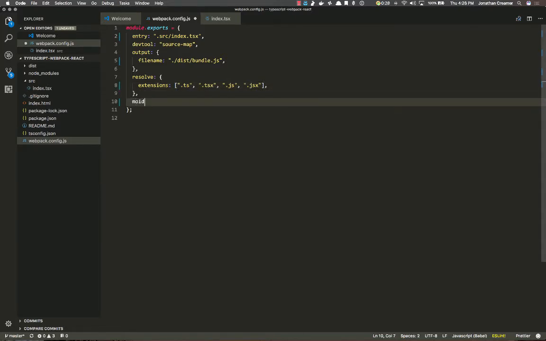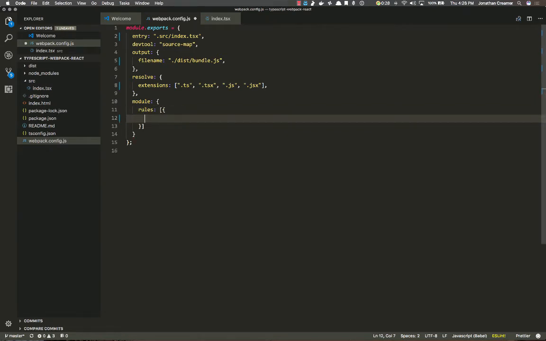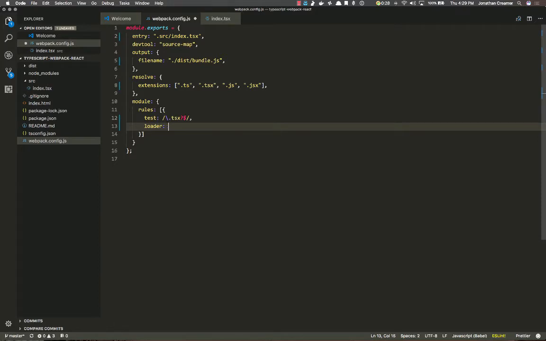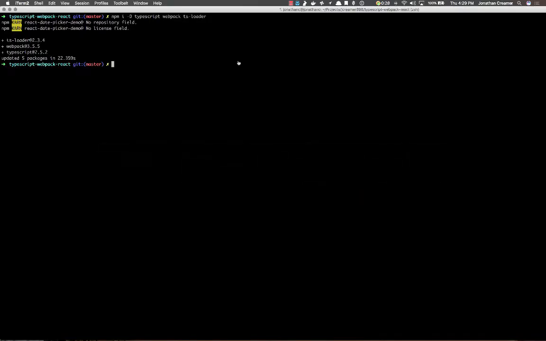Now what we're going to do is we're going to go in and set up our rules for how to use TypeScript in the ts-loader. So we're going to say module, and this is now rules, an array of objects, and we're going to test for anything with a .ts or .tsx at the end of the file name. Right? And then we're going to say that the loader is the ts-loader. Okay. So this is our basic Webpack config. Let's make sure that it's all done over here, and it is.